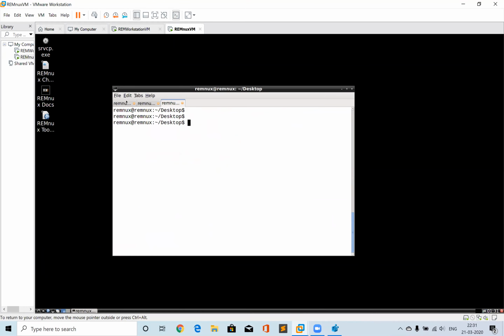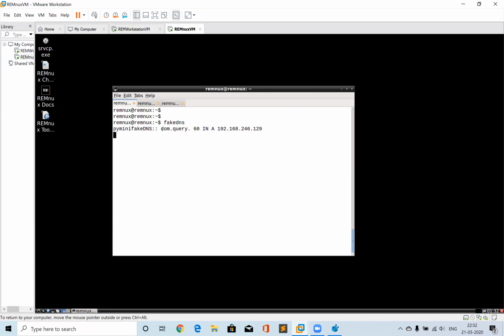I will first go to one of the tabs, and I will type fakedns. This is a very small command. It does everything for you. It sets up a DNS server and gives the response to the Windows OS. So I run this, and you can see the queries have already started coming from the Windows OS, right?